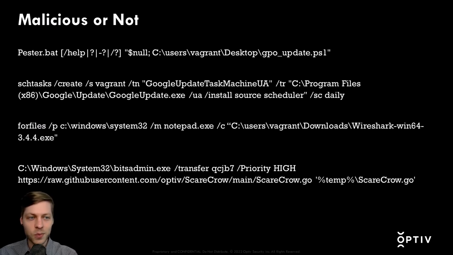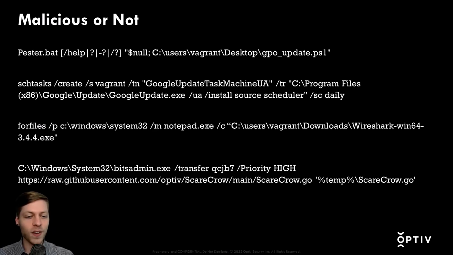Next up, we've got scheduled tasks, a classic for persistence. And we've got it set up where every single day it is going to run this Google Update Task Machine UA task, and it's going to direct it at that Google Update.exe. In this case, most likely not malicious, but again, without the context of what that exe is, if we can't validate that that is the actual Google Update.exe, maybe it is malicious.